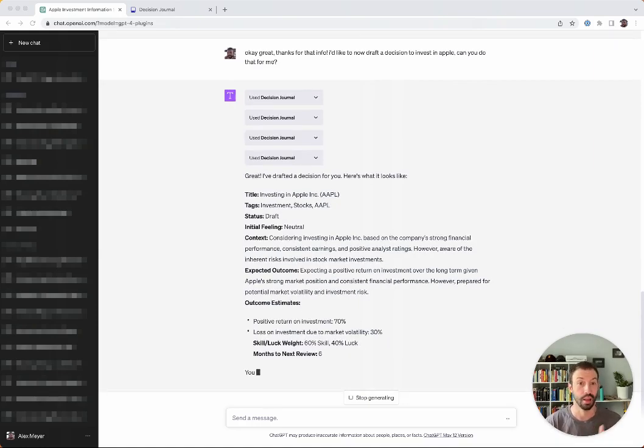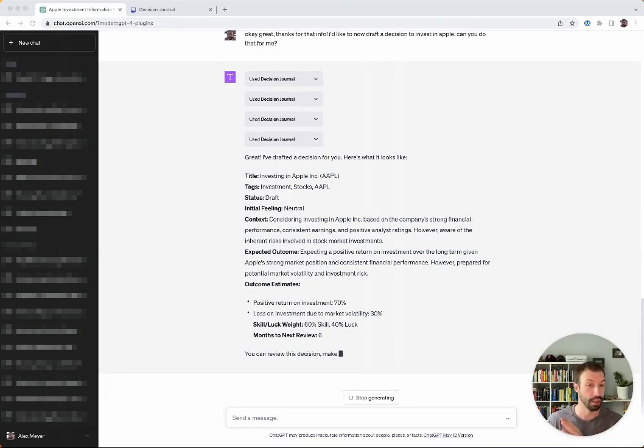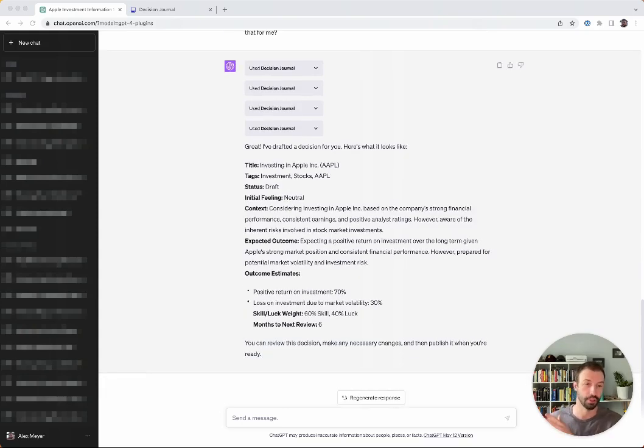Context, same thing. So the important thing here is to note that you can actually change all this. Obviously, it comes out with outcome estimates, which we didn't give it, right? And so you might want to change these up a little bit. Let's say you do, right? Because let's say I'd like to change the probabilities on the expected outcomes.